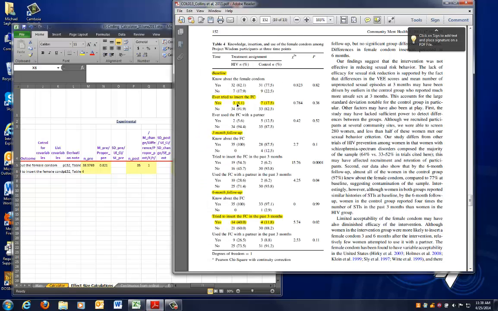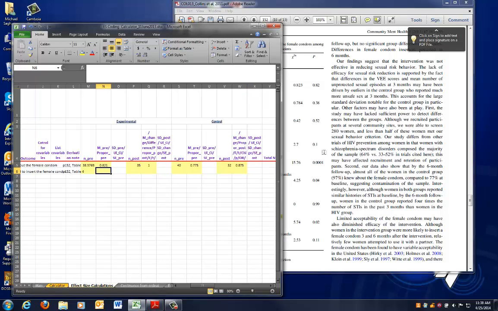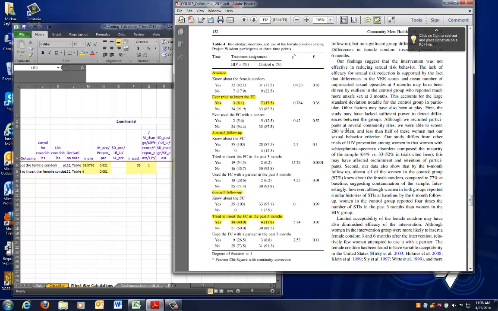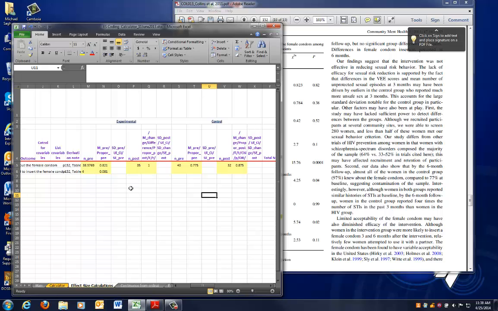So HIV group, 0.081, which is being converted from the 8.1% for the HIV group at pretest. And 0.175 for the control at pretest.